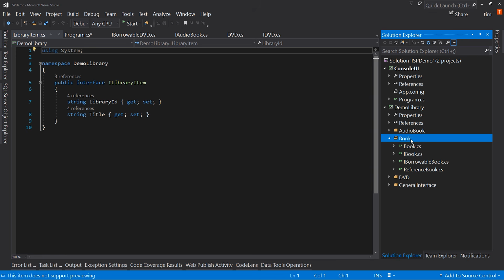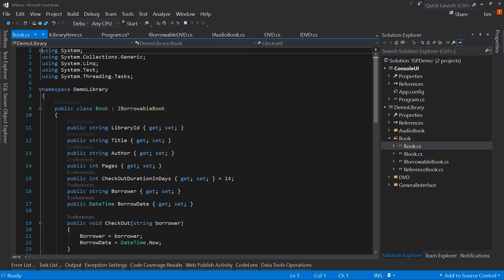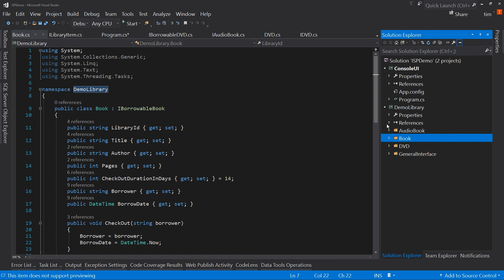Now, the one thing to remember is if you now create something in this folder, it will no longer have the namespace of just DemoLibrary. It will be DemoLibrary.Book, which could cause some issues of not having a using statement or making sure you have one of those in all the different places. Just know you can take that namespace and change it to whatever you want, and it won't hurt anything. It might just mean adding a using statement if it's not already there. So that's just something to think through, is your organization process.